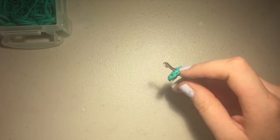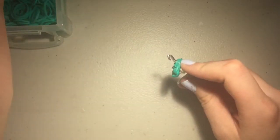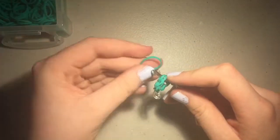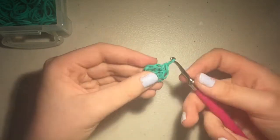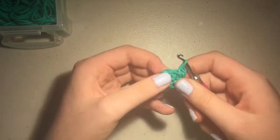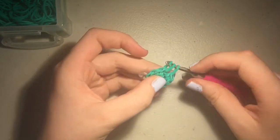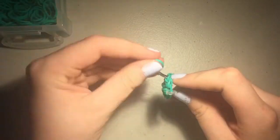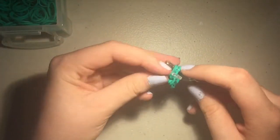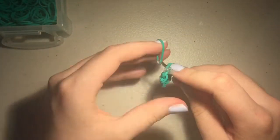So go to the next chain over, pull through two bands. So one band, back into the same chain, another band. Go to the next chain, pull through one band, go back into the same chain, pull through another band. Okay, go to the next chain over, pull through a band, reclaim, back into the same chain, pull through another band. Go into the next chain over, pull through a band, back into the same chain, pull through another band.